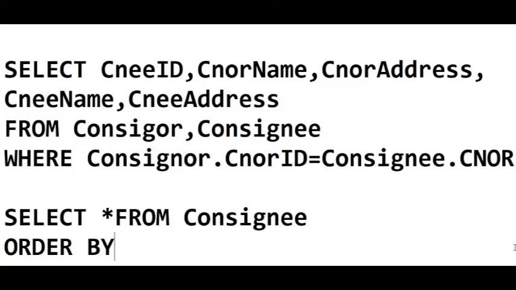As soon as I write consign, now they have specified that I have to do it in ascending order. So I'll write over here order by. Now you have to tell me in the comment section that if I do not specify that, whether it will be in descending order or in ascending order. So these are the three statements that I have done over here.